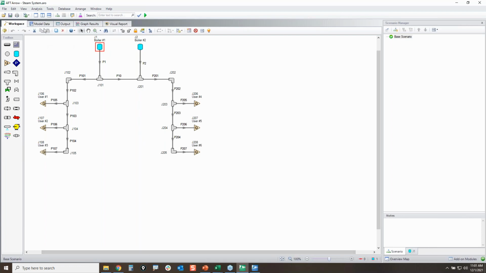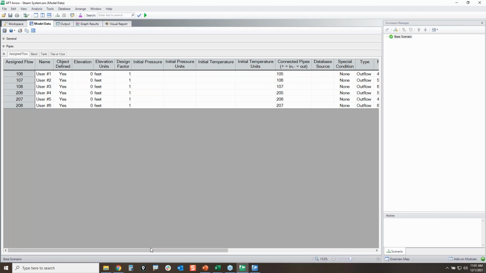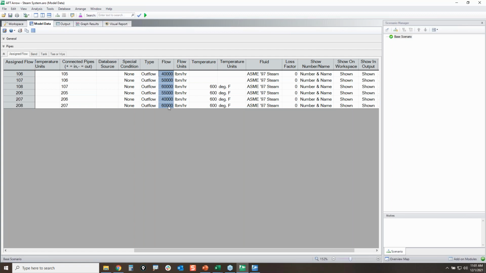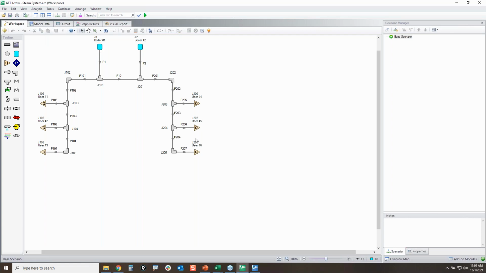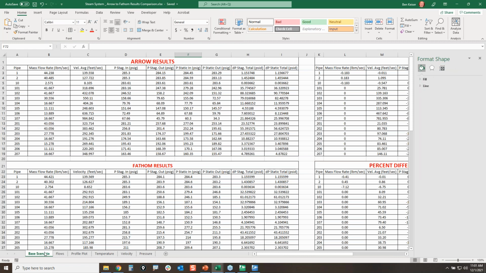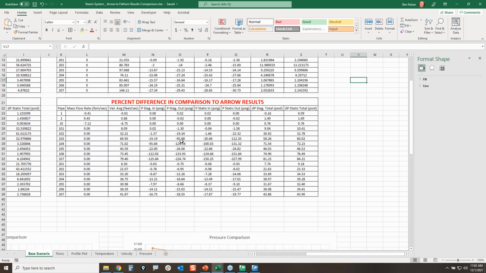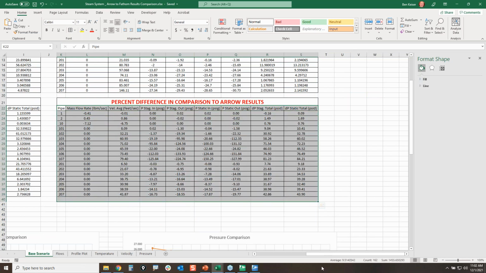So here we have some relatively high flow rates. I'm not going to do a deep comparison of things, but you'll see how the flow rates change for each of the users. They're not exactly the same for every single user. Now, I already ran the models and got the results. So here are my Excel results. I've got my Aero results and my Fathom results. I also calculated absolute differences between Fathom and Aero. I simply subtracted the Fathom results from Aero to see what those differences were. As you can see, for some of these pressure drops, they're significant. And then here are my percent differences between Fathom and Aero.